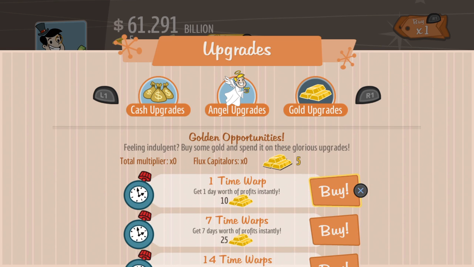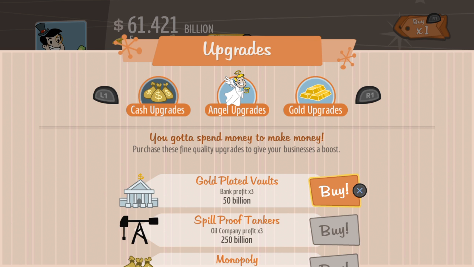So, one-time warp, get 1 day worth of profits instantly if you have 10 gold. And you've seen I just got like 5 gold there because I made a certain amount of money. So you can make these gold bars in the game. You don't have to buy them. It's kind of like pay for shortcut in this game. All right. Then you got gold upgrades, gold-plated vaults, bank profit times 3, 50 billion.